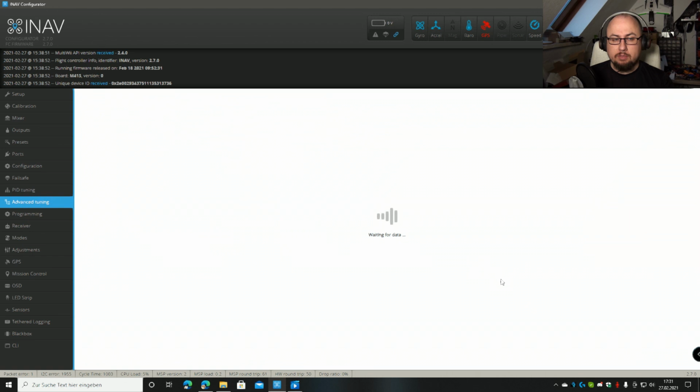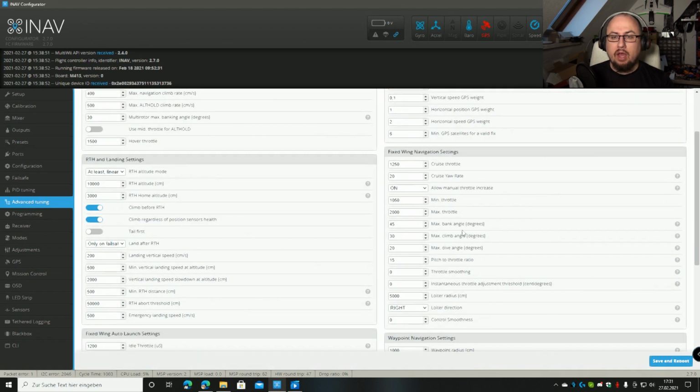But on this page, the angles are the limitation for fully autonomous modes. That means if this value is lower than the bank angle on the rates tab, only navigation modes will be limited to these angles. If these angles are higher, then they will be capped out at the maximum angles that are set in the rates mode.